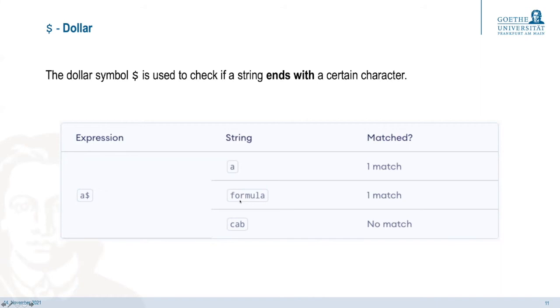The word formula ends with an A, so we have a match.